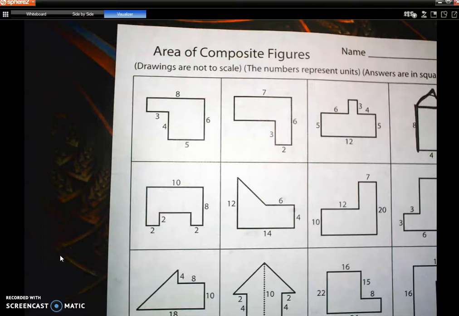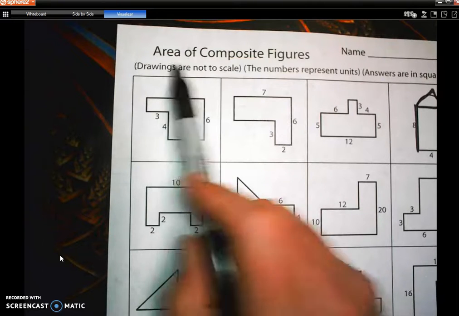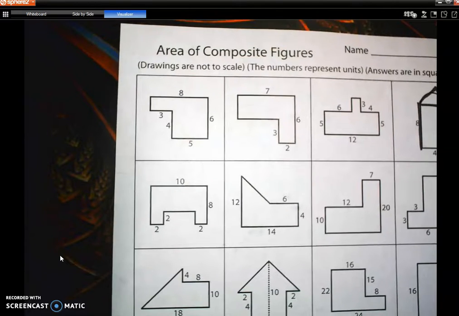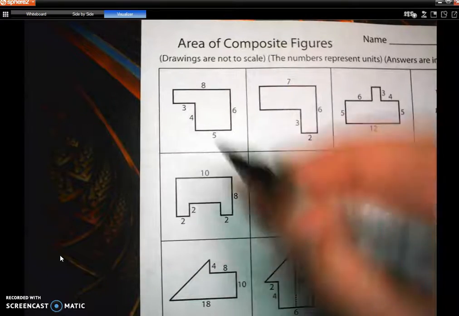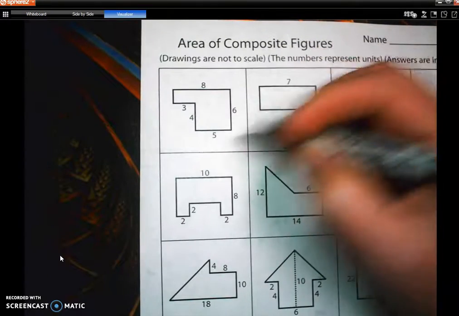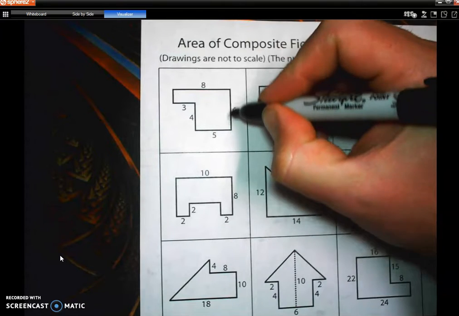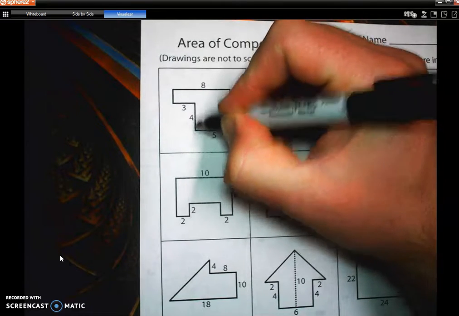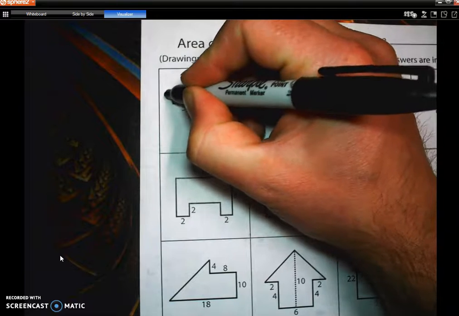Okay, now I'll show you a little bit of the homework assignment. Here's one of the homework assignments. I want you to find the area of these shapes. What you have to do is look at it like a house and look at its different dimensions, its different bedrooms. For example, this very first one, 4 by 6 by 4 by 3, you've got to find the missing side lengths. If this entire length is 6 and this length is 4, then the leftover length right here is going to be 2.